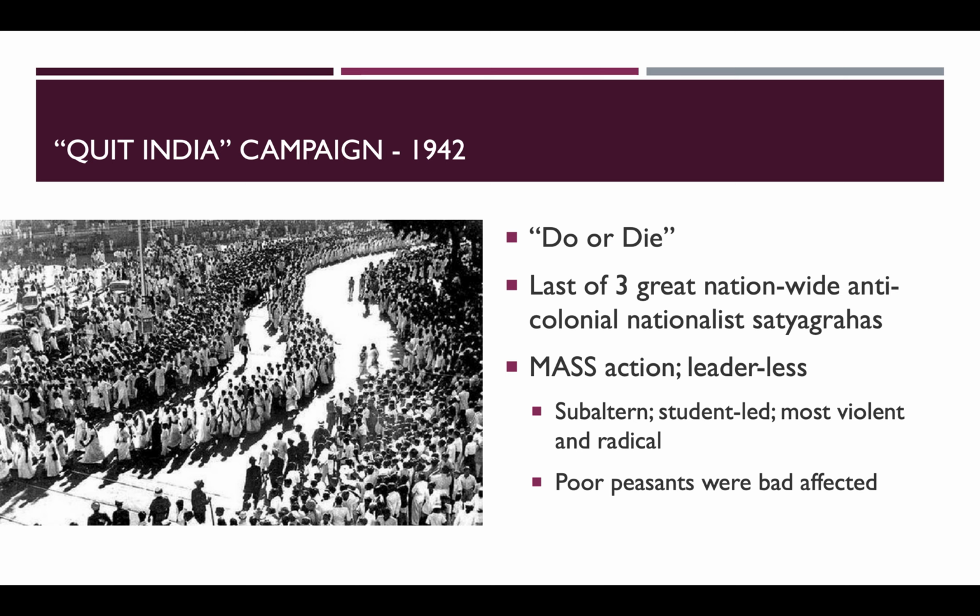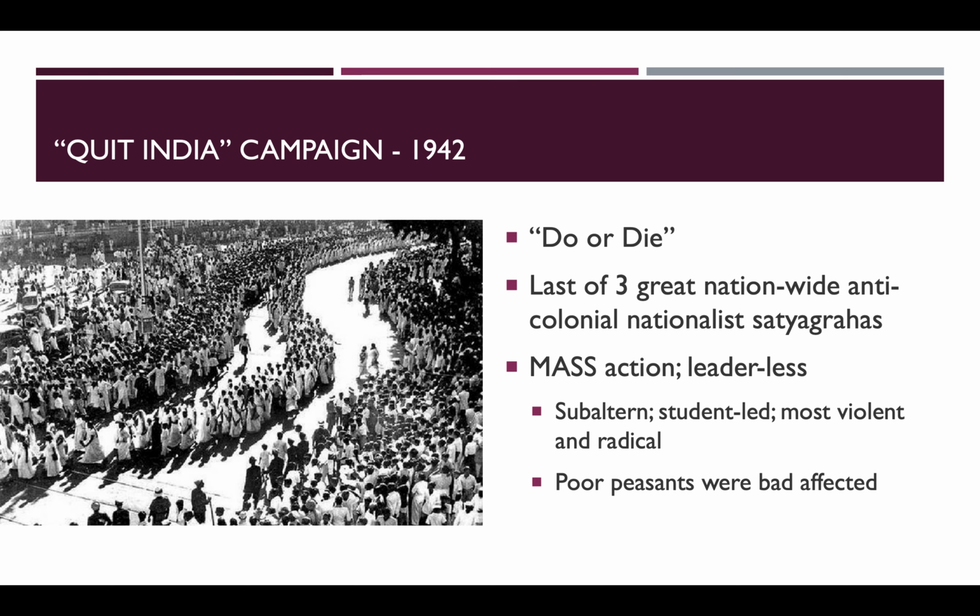Gandhi's in jail for about 2 years, up to the summer of 44. Just as an aside, if you added up all of his jail time from both his South Africa days protesting apartheid, or what becomes apartheid, and protesting against British rule, he's in jail for about 11 years total of his life. So getting back to this, Nehru's gone, Gandhi's gone, all the big leaders are gone, and the British really see this, from their perspective, as the greatest threat since the Sepoy Mutiny of 1857. They are freaked out. It's not a city thing, it's a countryside thing, it's nationwide, and they're really worried.